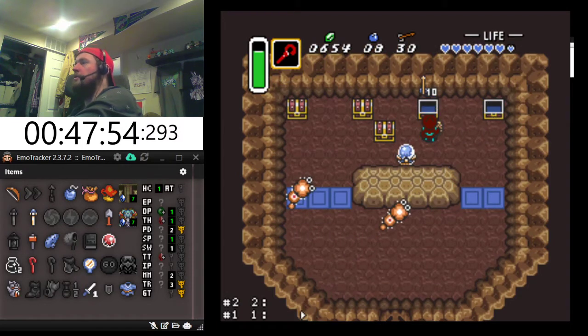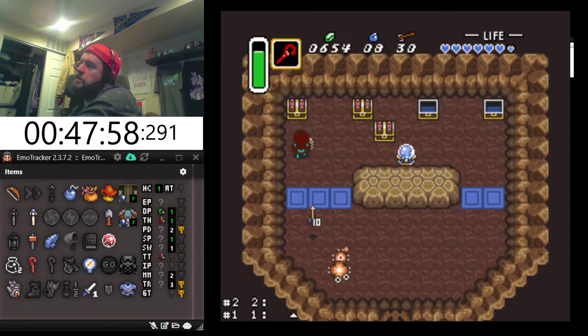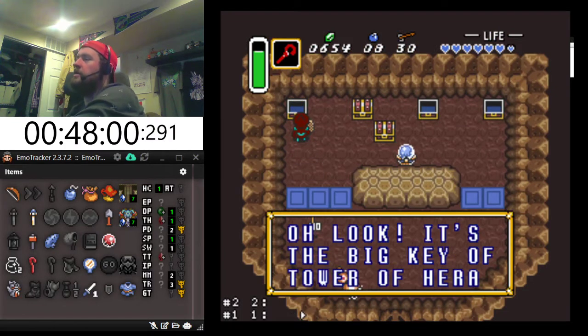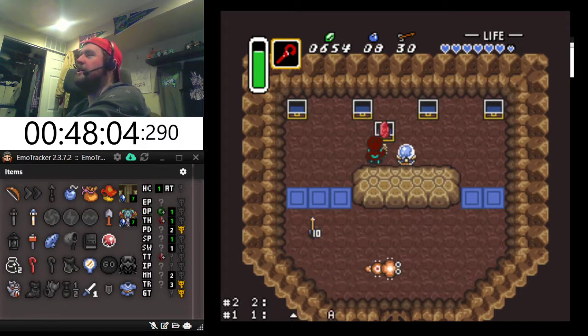Hook shot. What? Big key to Hera. Big key to ice.